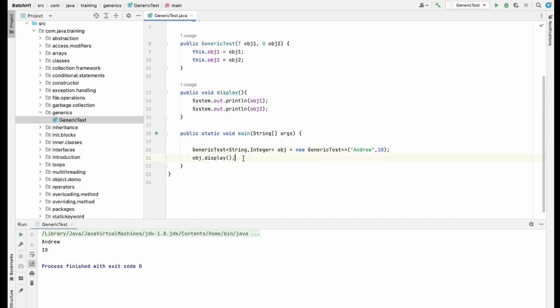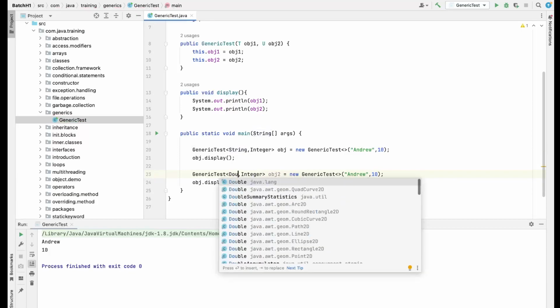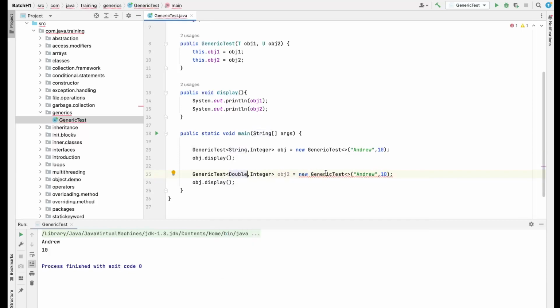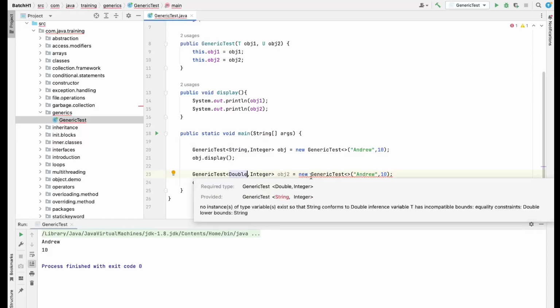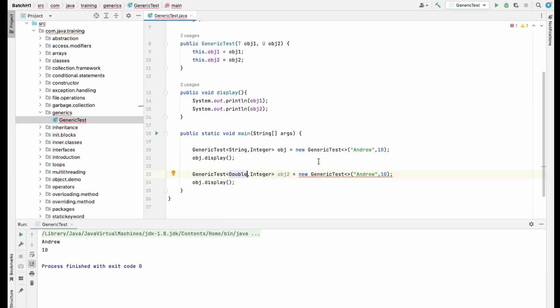Now let's modify this one. We'll use some different data this time. Let's name this obj2, and say we want to use a double value. If you are using a double value, see, this is showing me a compile time error. So this is checking errors at compile time itself, which is one benefit that generic programming gives me.